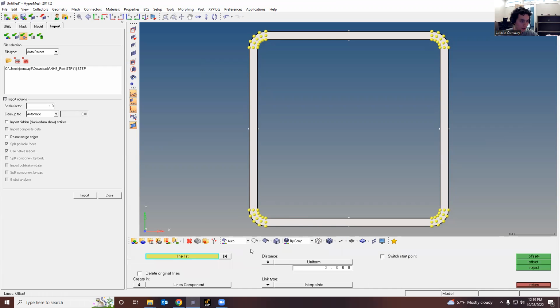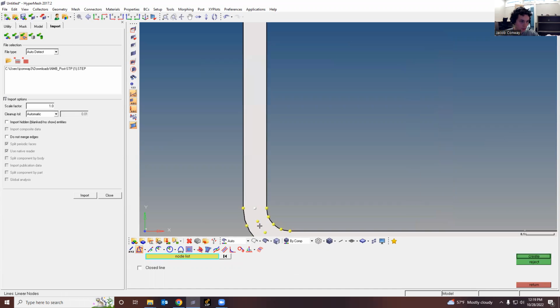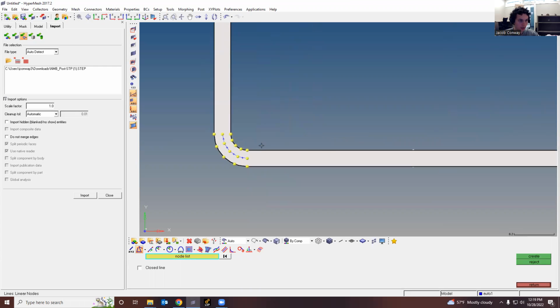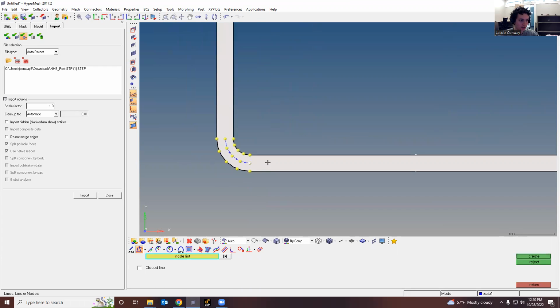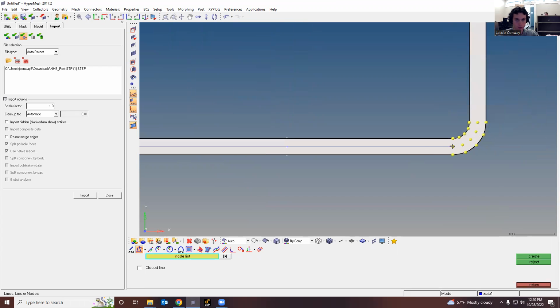So now we can go to the lines and just do this one, I believe, linear nodes, which is just going to do a linear between nodes. And for each one, you're going to want to click create. You want these to be individual. Don't rush anything, because Hypermesh is weird and it will sometimes not actually create a linear line. It will kind of be like what this mid-surface did, where it'll look all funky.